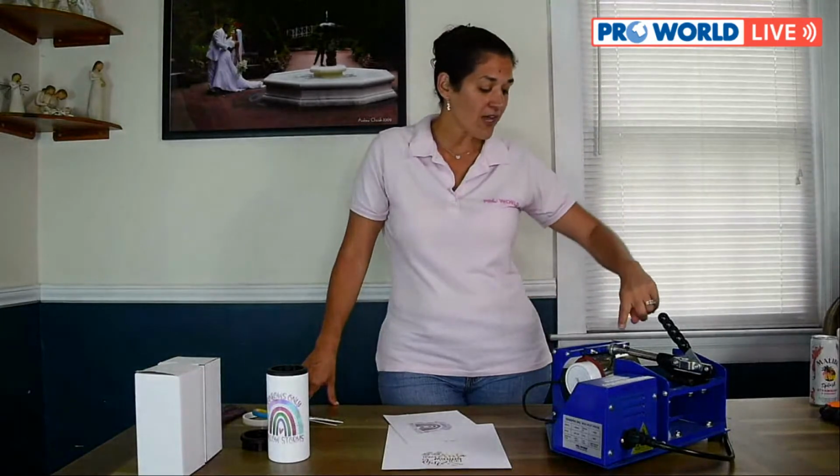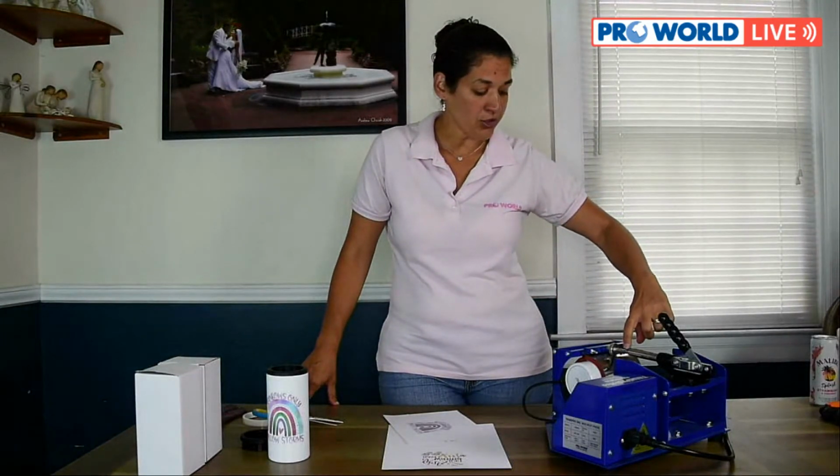As you can see here for my pressure gauge, my pressure screw, I have it all the way so that it's at the tightest pressure setting, because these are skinny, so you need more pressure since they're not as wide as a mug.